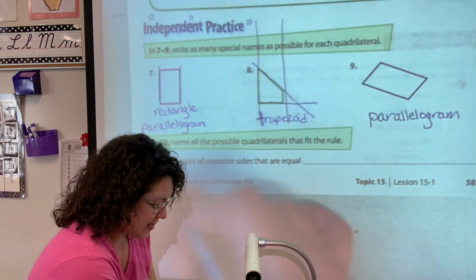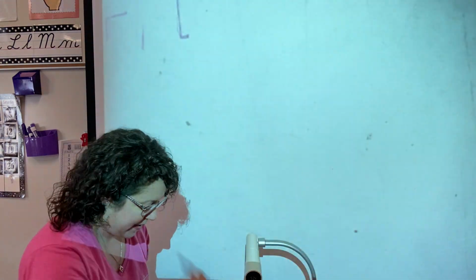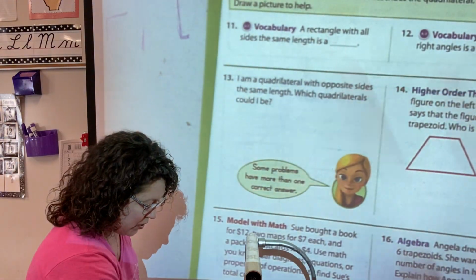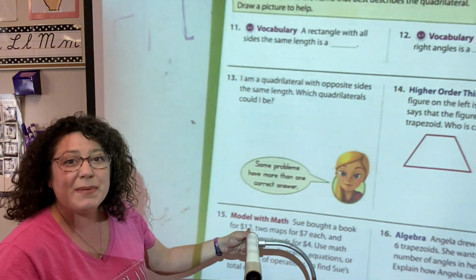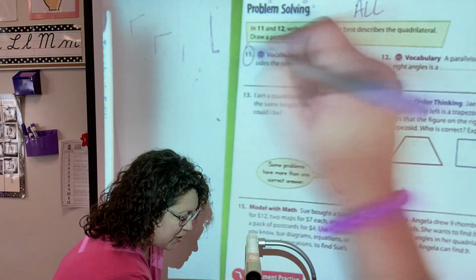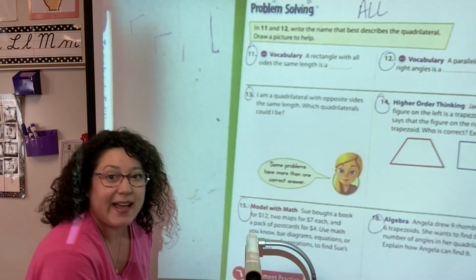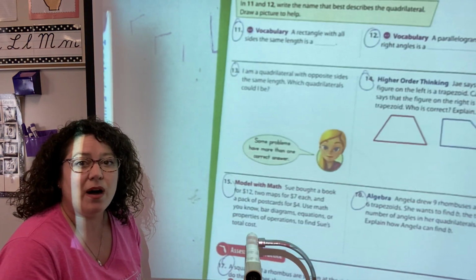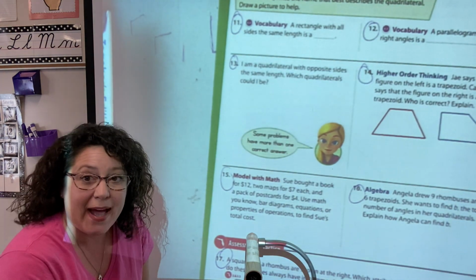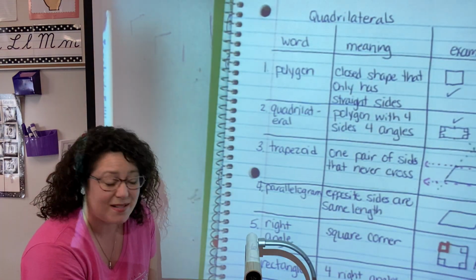Okay, we're just going to skip number 10. We did enough practice up top. So your independent work right now is to do all the problems on the back. All of them. There's only 7 problems. But because it's geometry, it can be a little tricky. So you're going to do 11, 12, 13, 14, 15, 16, and 17. And we'll get it checked. Use your math vocabulary. Use your math journal to help you. It helped us, huh? On the front.